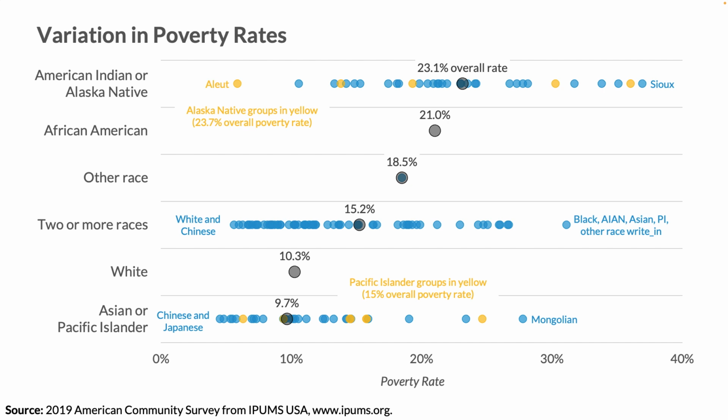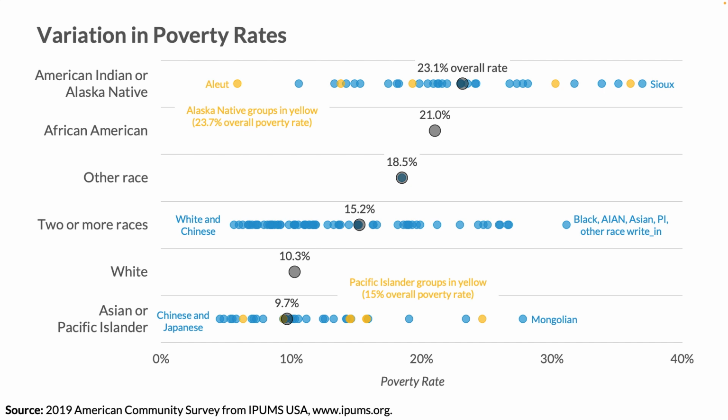Now, this isn't to say that we can or should necessarily show all these individual detailed groups all the time, because the sample size of these different groups varies considerably. Some of these groups just have hundreds of responses. Some of them have tens of thousands of responses. So from the stance of being able to make statistically reasonable comparisons, we do need to keep that in mind. But we can also keep in mind that simply by showing a single point estimate, we are masking a lot of variation, and we are not showing the identities and the experiences of lots of other groups across the United States or across the world.